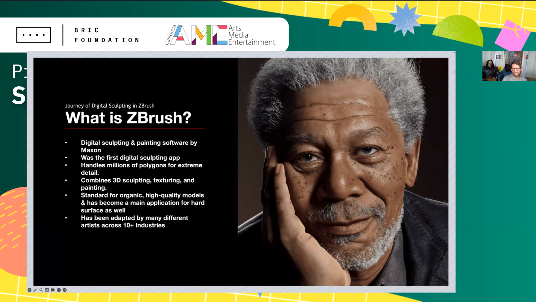All right. So what the heck is ZBrush? What is this thing? It's always so hard to explain for me too, as a career with this. I've now been using ZBrush for 21 years. I want to say maybe 22, but I've been involved in development for the last 18 years.